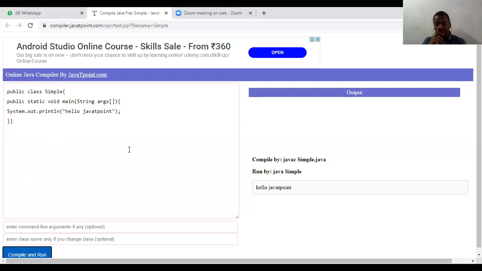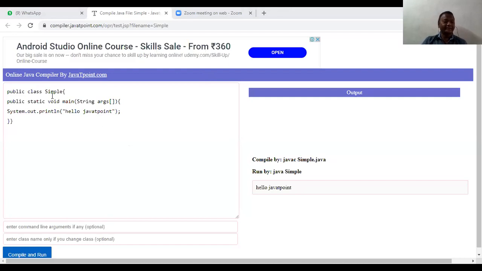Now there are certain rules and regulations of the program. What are the rules? The first rule: Java is case sensitive. That means if you write in one particular manner, and again do the same thing in the same manner, it will be executed. Otherwise, it will not be executed.